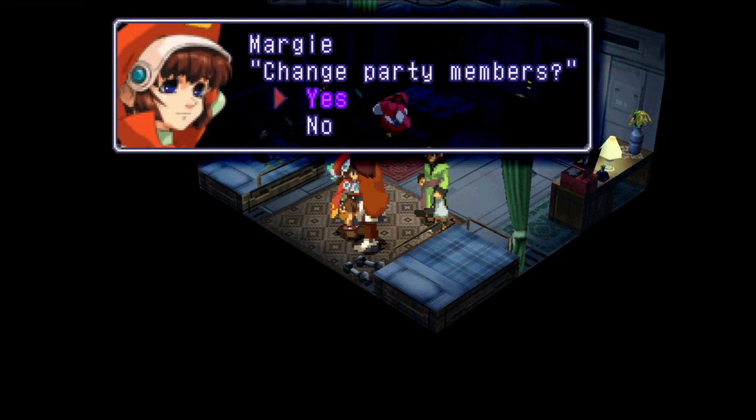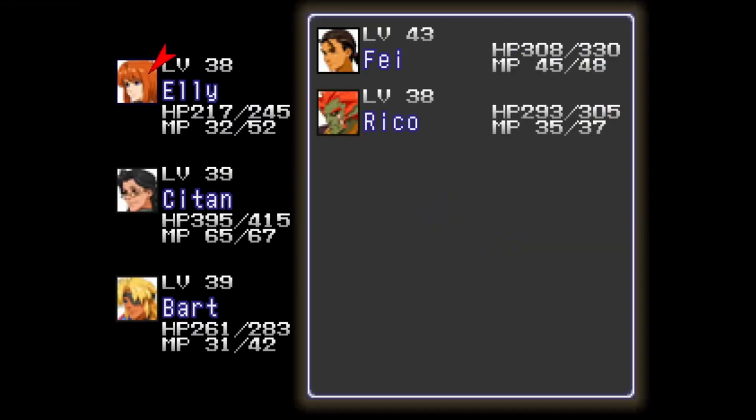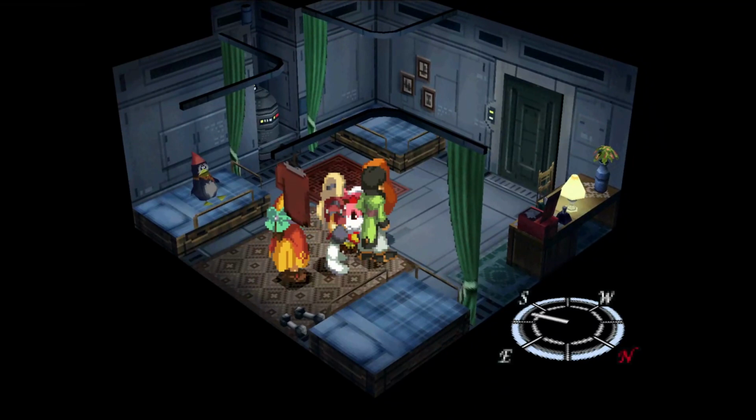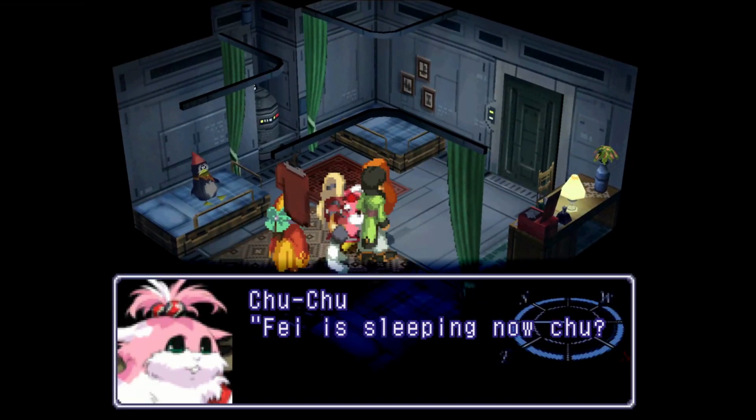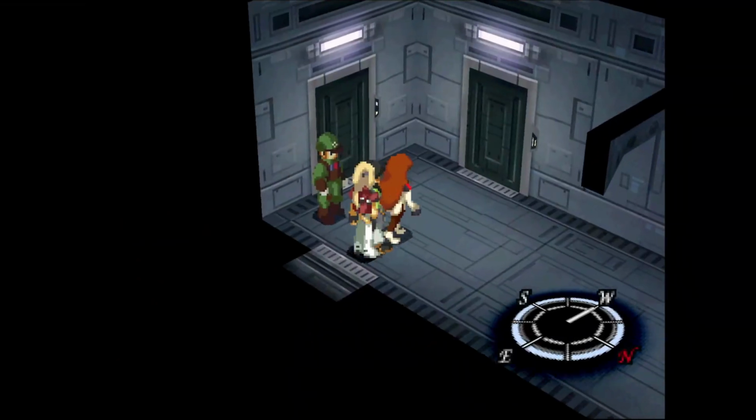Change party members? So she was probably just trying to say, hey, you can change party members here. Yep, so you can do that. Obviously we can't bring Faye into the party, but he's right there, and we can bring in Rico. I am not going to do that. I'm going to stick with this party, but this is possible to do here. What do you got, Choo Choo? He is looking at you. He is such a sleepyhead. What a weird little puffball.